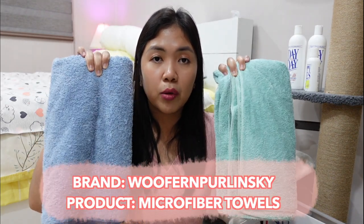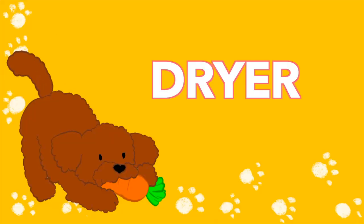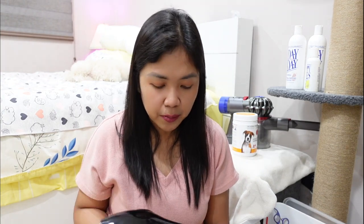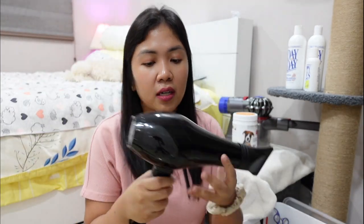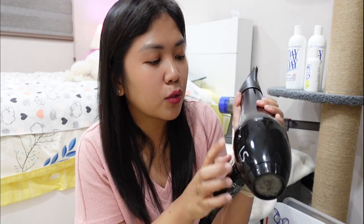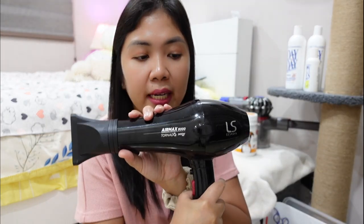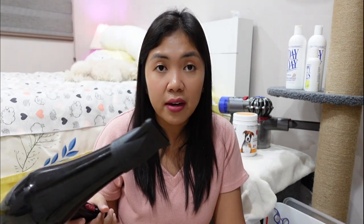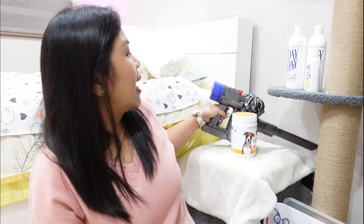Get microfiber towels — they will save you a lot of time when it comes to drying, because poodle coats were made to repel water, so when they absorb it, they really absorb it. Some people invest in professional blow dryers with a box and hose, but I have a very small room with little space. Since I also have very thick hair, I got a professional blow dryer. I got this from Thailand when I flew Kato there to his family — but he's back now, he's downstairs. It only works because I have toy dogs; I'm not sure if it would be enough for a standard poodle, maybe a miniature.